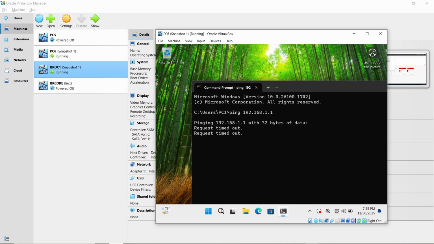Here I tried to ping my domain controller, but I'm getting request timed out. That usually means the two virtual machines are not communicating with each other. One common reason is that they are using different network modes in VirtualBox. For example, if the domain controller is set to internal network but PC6 is using NAT or bridged adapter, they won't be on the same network, so the ping will fail. So let's try to fix that.